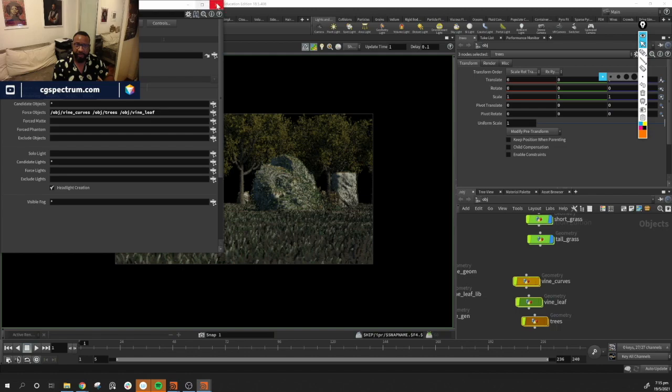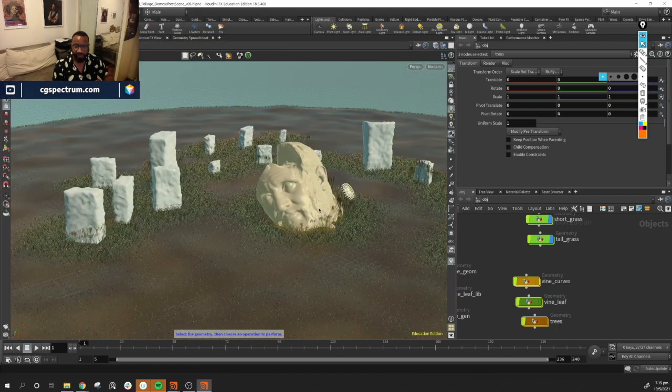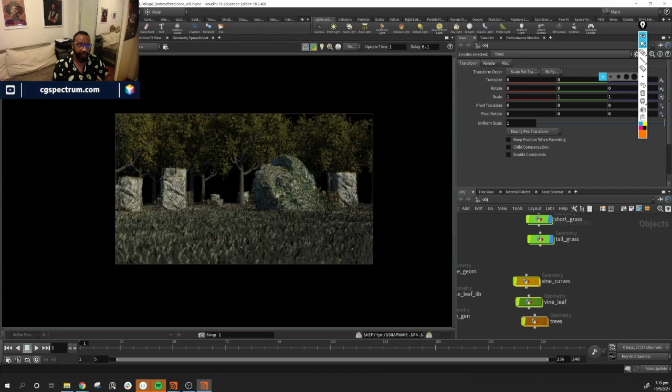Okay, so let's close that. Remember, over in scene view, those things aren't on. If I go to my render view, let's scoot this over so it's right next to that. If I hit render, those things should still stay on.